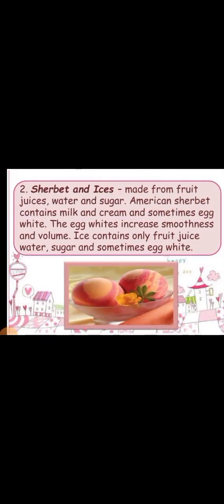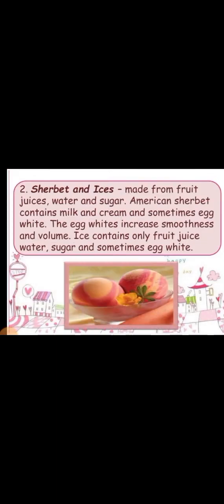So, frozen desserts. First is ice cream. Ice cream is a smooth frozen mixture of milk, cream, sugar, flavorings, and sometimes eggs. You can see it in the pictures. Then there are different kinds of frozen desserts. Second is sherbet and ices.